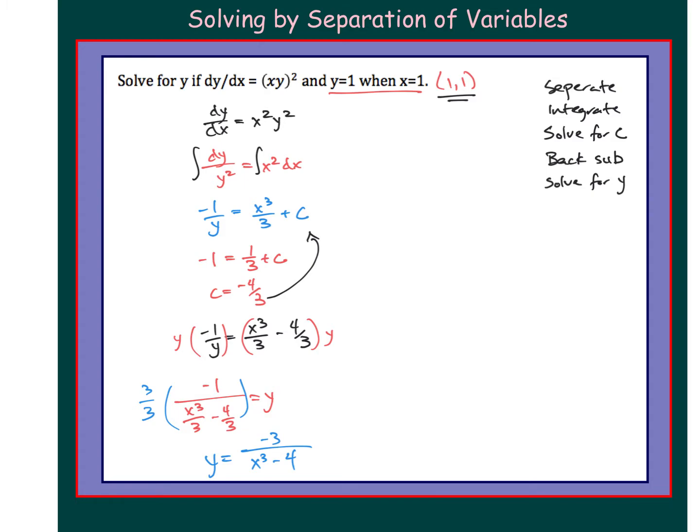Now, I'm going to show you my way of doing it from here. They already have common denominators, so you kind of have -1 over y equals x cubed minus 4 all over 3. However, I have a negative going on, so I'm going to distribute the negative. That's what I personally would do. And then, guess what? We can flip everything. And so then I'd end up with y is equal to 3 over 4 minus x cubed. That's personally how I would do it. However, what's the wise man say? Many ways to Tampa. Pretty good in the hood?